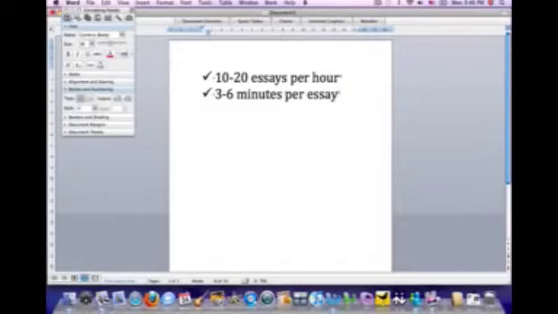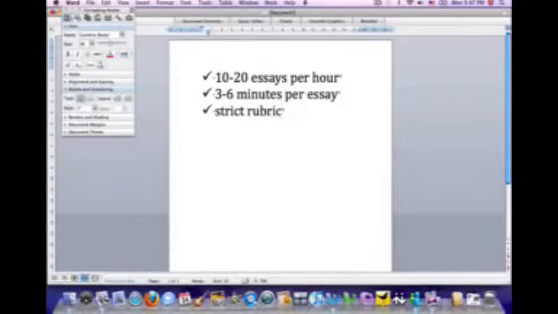And this may seem like a short period of time, but it should be remembered that IELTS examiners are trained professionals and can very accurately measure the difference between, for example, an essay written at a 6 level and an essay written at a 6.5 level. And the reason that there is such accuracy and such consistency between all IELTS examiners is that they follow a very strict rubric.